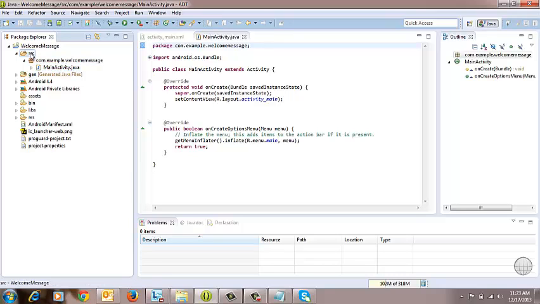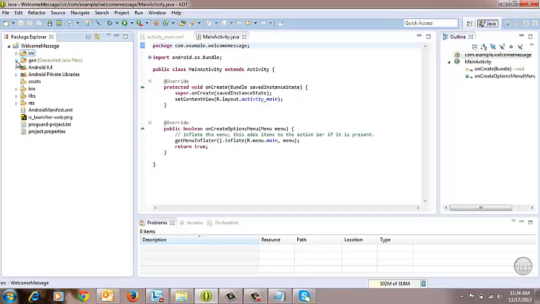And SRC is always the folder which holds the entire source code of the Android application. It may be an activity or services or a normal Java class, whatever. So all the .java classes will be available in the SRC folder.